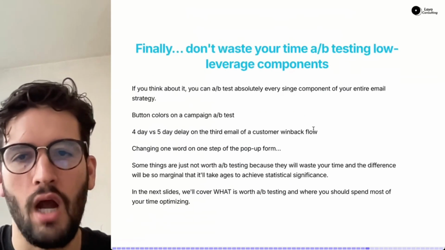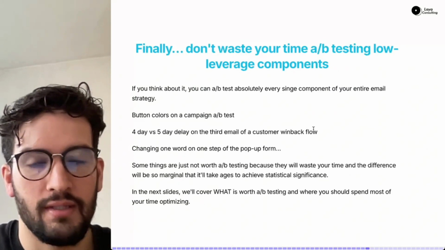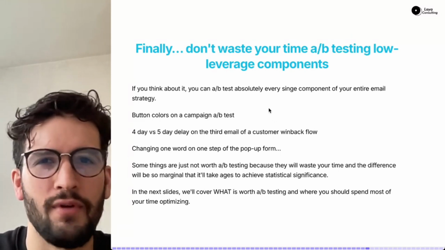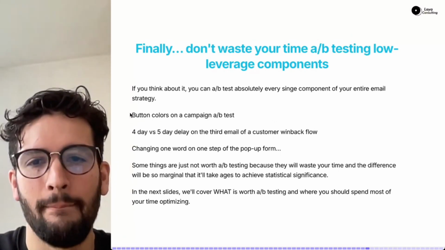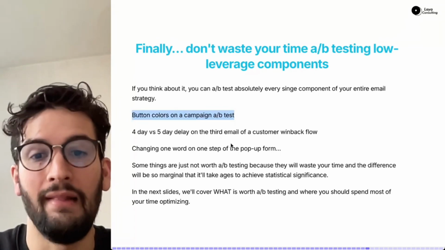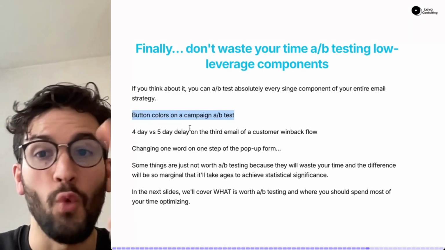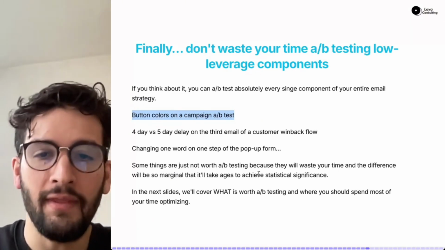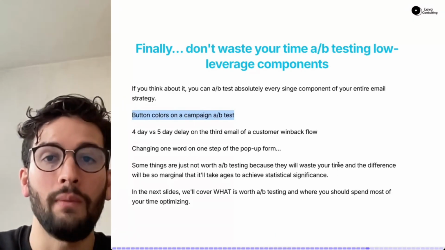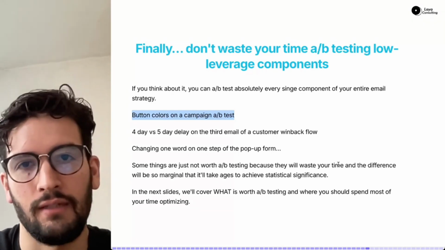Now, next we've got, essentially, don't waste your time A/B testing low leverage components. If you think about it, you can A/B test absolutely every single component of every single thing of your email marketing strategy. Button colors on a campaign A/B test. 4-day versus 5-day delay on the third email of a customer winback flow. Changing one word on one step of the pop-up form. Some things are just not worth A/B testing because they'll waste your time and the difference will be so marginal that it'll take ages to achieve statistical significance, okay?